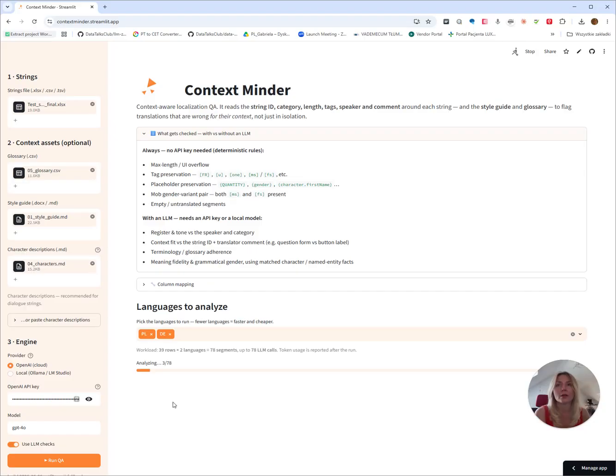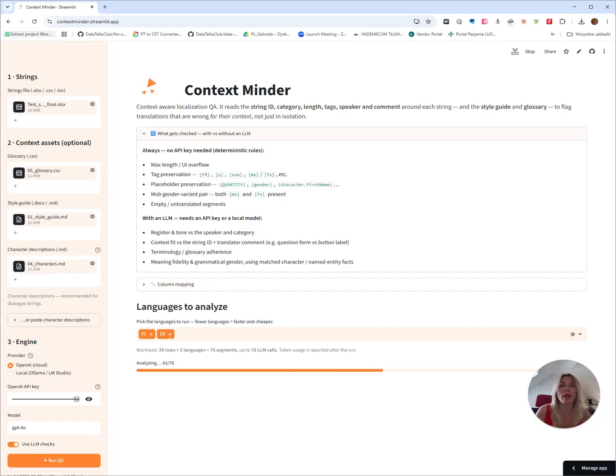It will take some time, so I will tell you a little bit more about this made-up game. It's set in 19th century Poland. In my idea, it's an RPG game similar to Baldur's Gate with multiple characters, historic and made up. So we have specific language register, we have characters that are male and female. So there are some very nice and important things to detect.